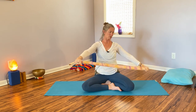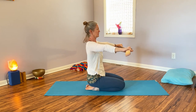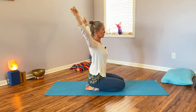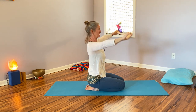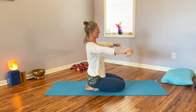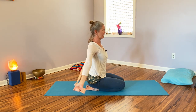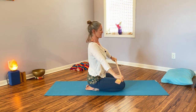And this one, there's a whole different version of range of motion if it's available to you, and if not, don't do it. That's always my rule: if not, don't do it, lift up. And then if it's there, you can drop behind you to whatever degree is comfortable. Come back on inhale and drop down. So there's the inhale up and the exhale down, or there's also the inhale up, exhale behind you. Some people can go all the way around. You've got to decide. Inhale back up and exhale down.